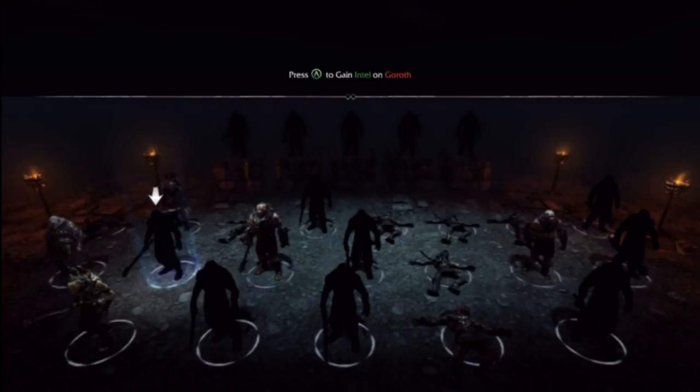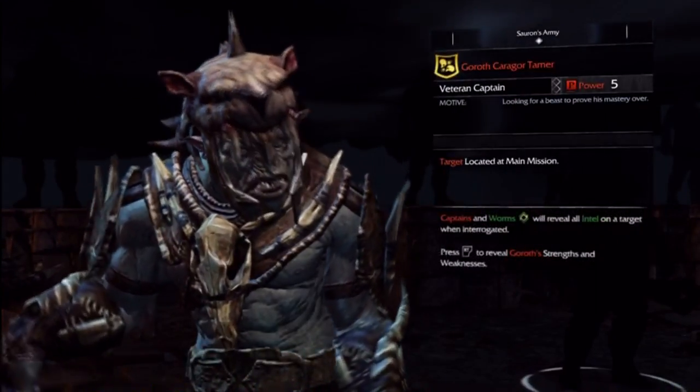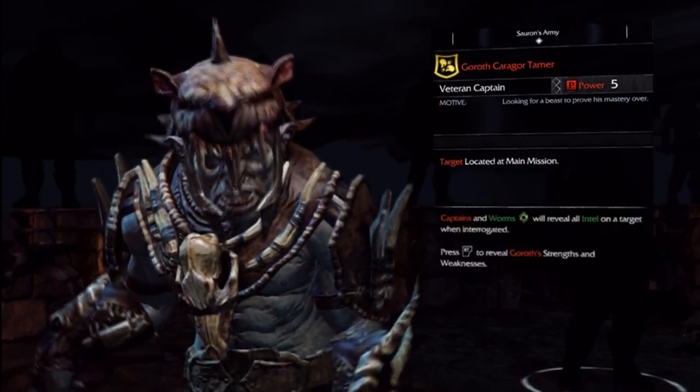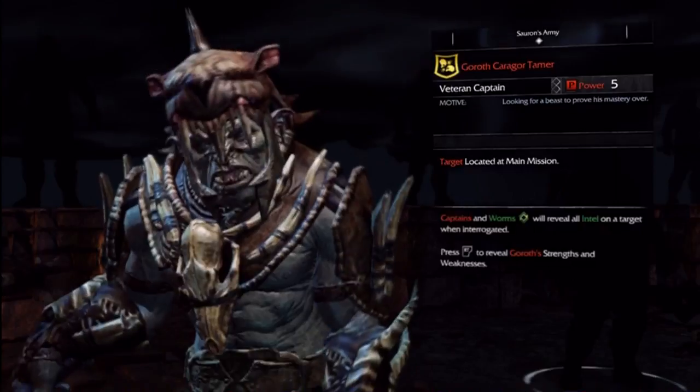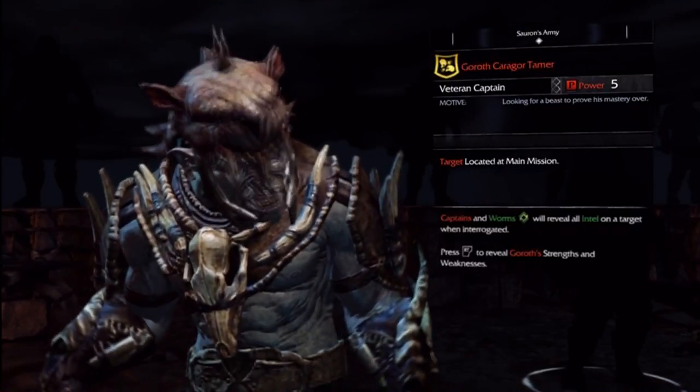Anyway, let's choose a random dude. Let's do the one that Arrow's telling us to do. Chain Intel. Goroth, Karagor Tamer. Oh, he tames those creatures. Looking for a beast to prove his mastery over. Okay. Well, at least he gave us some intel, so there you go.